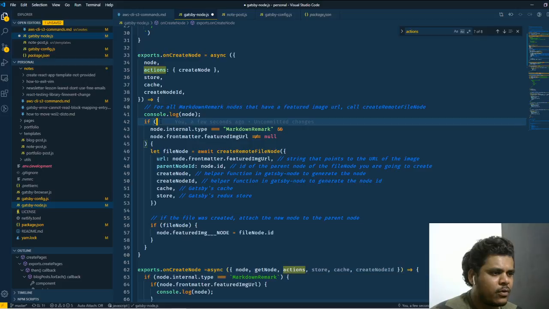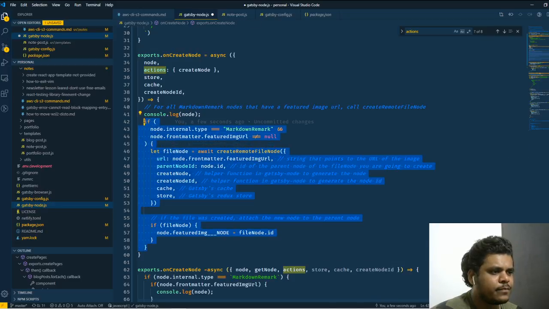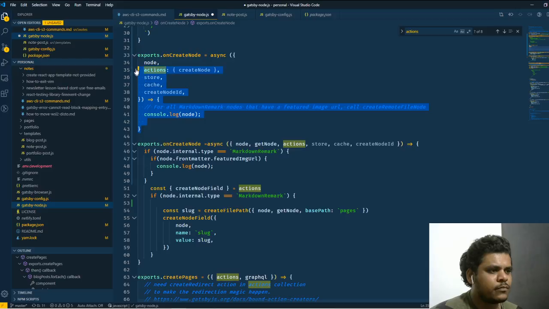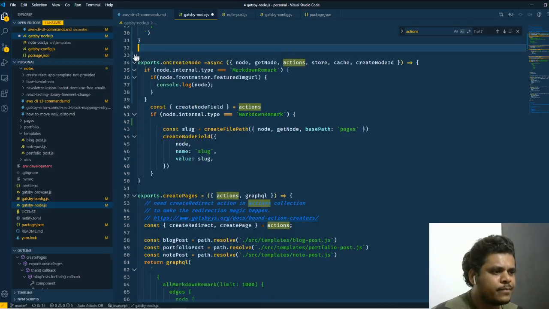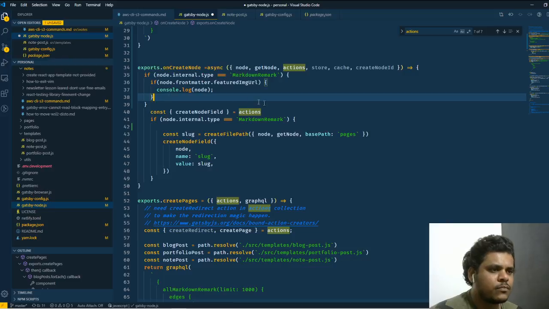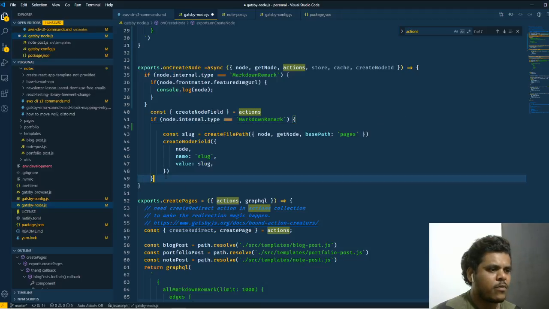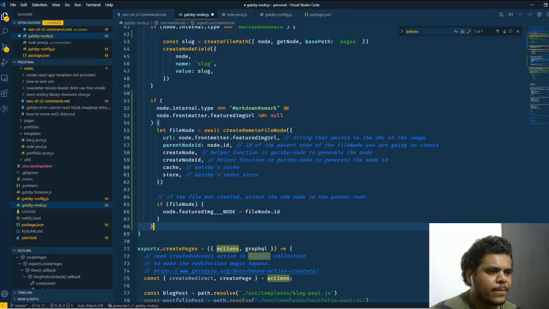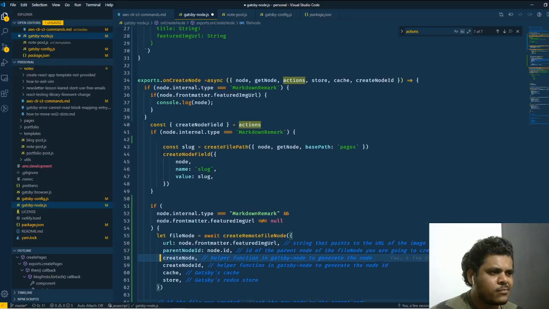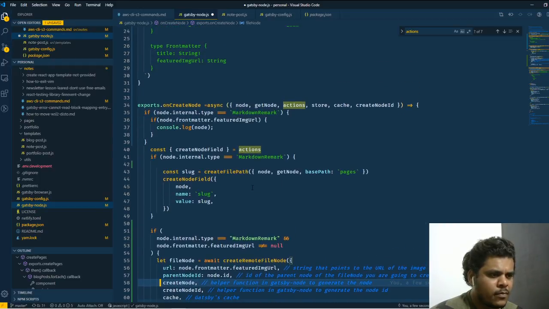So this is the relevant code. It should be actions.createNode only.